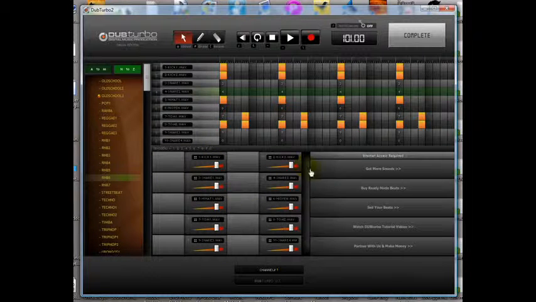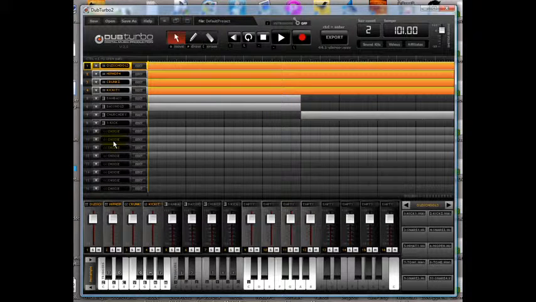You can change the volumes of each individual sound as well. Control and E takes you out and you can have 16 sets of these. You can control the volume of each one here. You can change the view of it. This fills the screen depending on the size of your monitor up here. This gives you a black background to get rid of distractions, and this takes you back to the normal view.